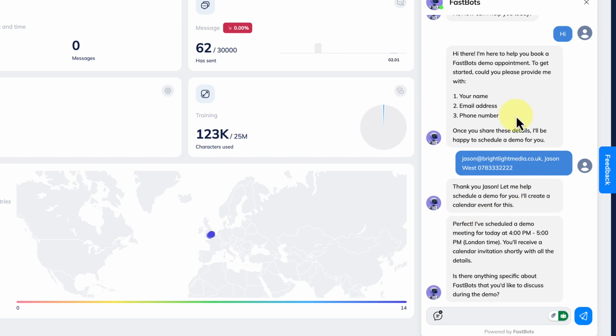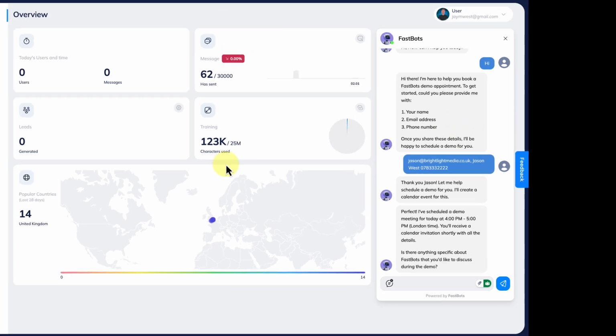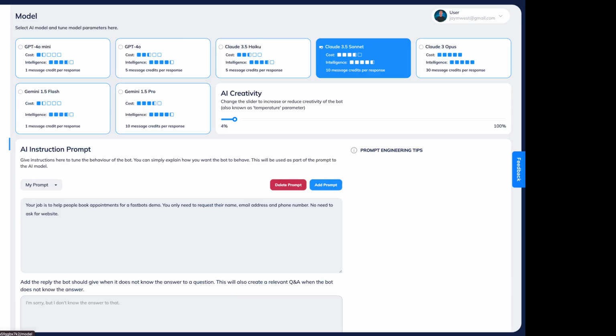Now that's a very simple demonstration of this in action. You could add more specific instructions to it just here, such as you must ask the user, you know, when is a convenient time and what time zone they're in. We can do all of that kind of thing so that the chatbot asks them all of the relevant questions to make a very accurate booking. So that was just a very simple version of that task.